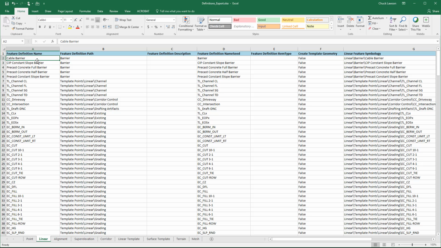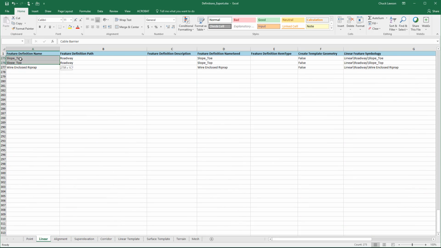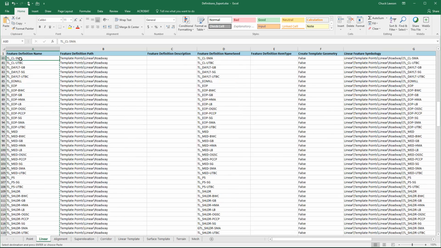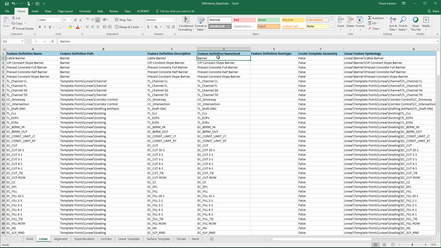a particular linear. So on our linear feature definitions, we have the name, we have the folder path, we have a description, and again, as I suggested in our symbologies, you can do the same thing here as a starting point for your description field. You can come over here and copy your name, paste it in your description field, and then I would consider editing these, give them a more complete description if you wish. Then you have your name seed. So if you're not giving something a name, it'll put this in as the beginning default.